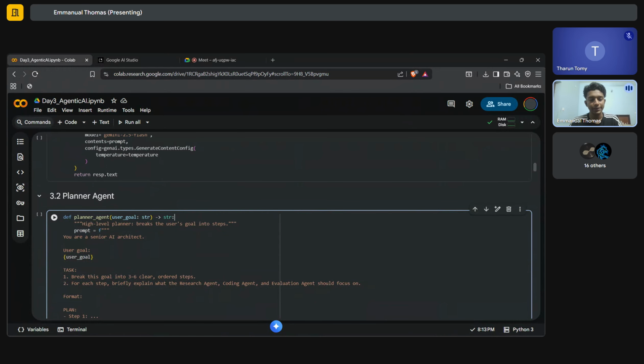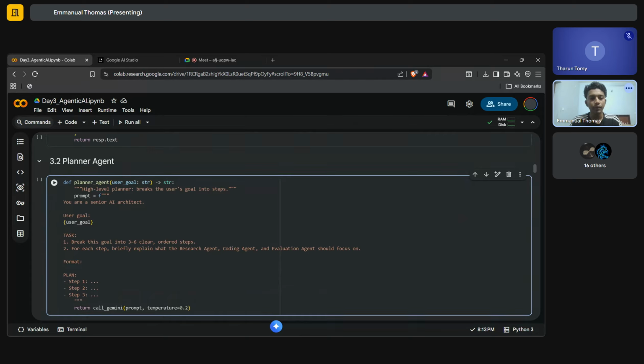Now we can move into the planner agent. So in the planner agent, we'll first plan how to do a project. It has two parts in the prompt. The planner agent has a user goal string, which is the goal we have to achieve. That will be defined in the manager phase. That will be the last code bit I'll be dealing with. And firstly, I'll teach about the roles of each agent.